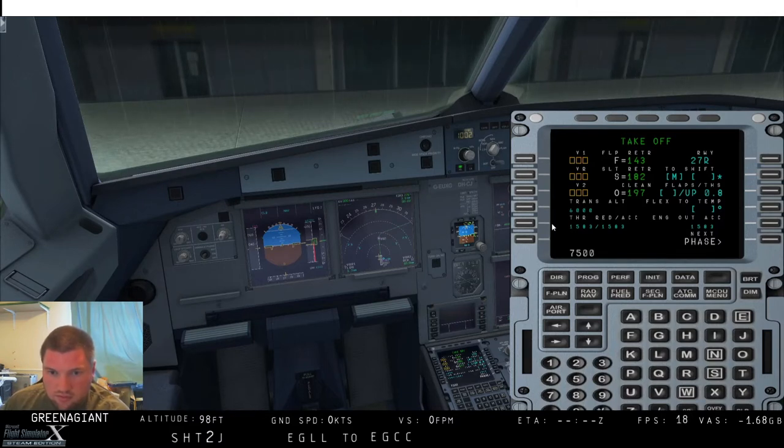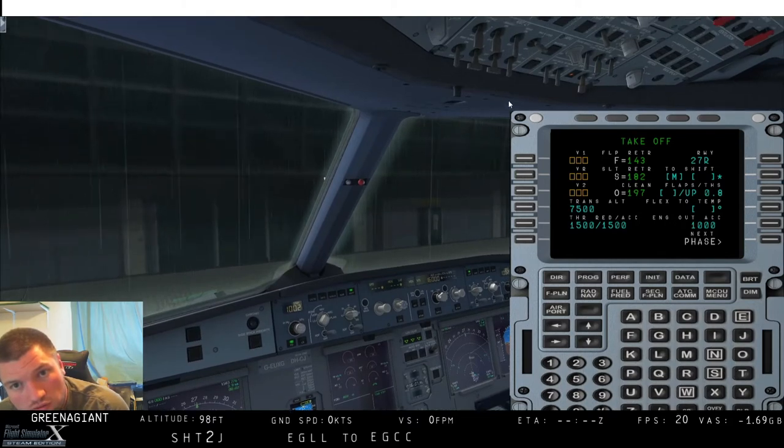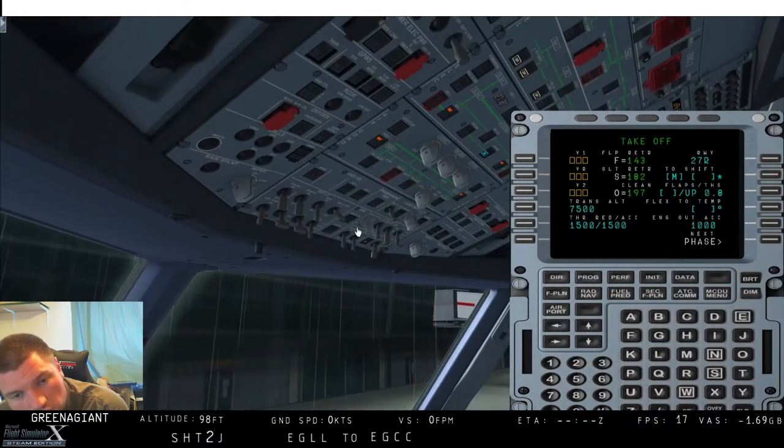Speedbird 50 Golf, would you like full length departure? We can take Alpha for Speedbird 50 Golf. Roger Speedbird 50 Golf, you can continue on Pluto, hold Alpha 4, runway 27 right. Continue and hold Alpha 4, runway 27 right, Speedbird 50 Golf. Speedbird 21 Golf, would you like full length or Alpha 4? We'll take full length, Speedbird 21 Golf. Speedbird 21 Golf, roger, continue on Alpha, hold Alpha 3. Good day, Alpha, hold Alpha 3, Speedbird 21 Golf.